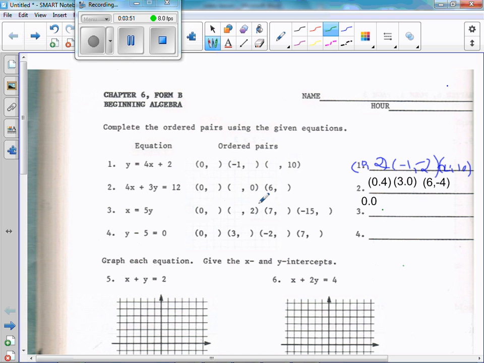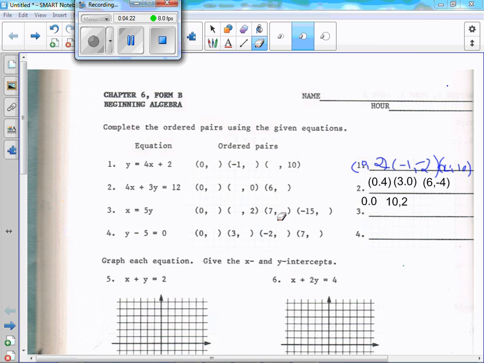Now you're going to substitute the y for 2. So you have x equals 5 times 2. Okay, so x equals 5 times 2 because the y is 2. So we can go ahead and put it over here. So what's the y being 2? What's our x going to be? So we see the x will be 10. Okay, I'm going to give you a moment to do the last two. I'll give you a hint. The third one, you're going to have a fraction, okay? The last one, you will not. Let's see if you can figure it out.